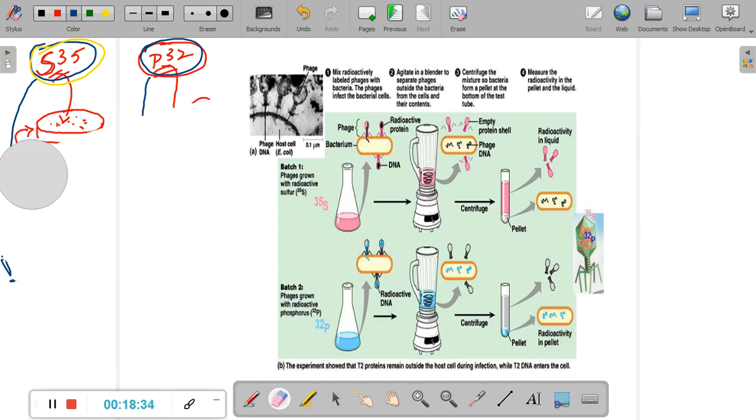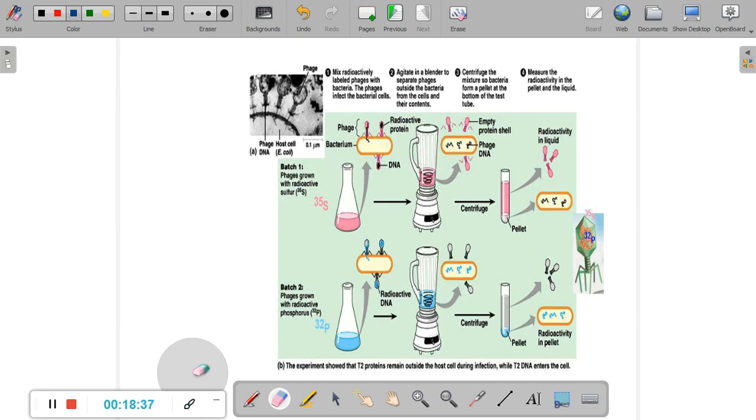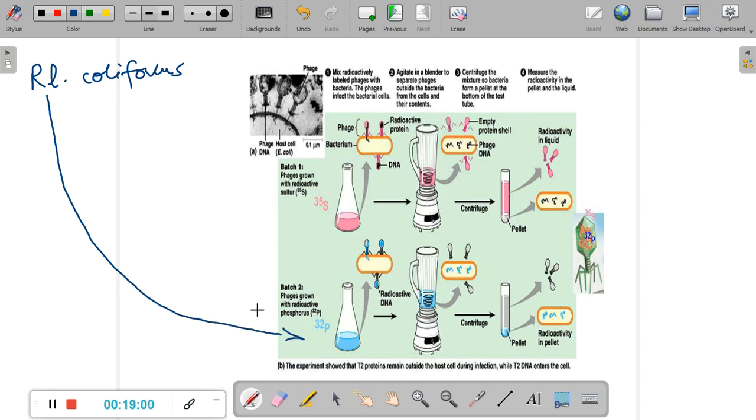And now I'm going to rub this off and make a little more space for myself. Now the second phase, as I'm calling it, I don't know whether this was the second or the third phase, but by this time we have got two radio-labeled coliphages. They isolated these coliphages. From plate 1 and from plate 2, they separated and purified all the coliphages, and put them into two conical flasks like here.